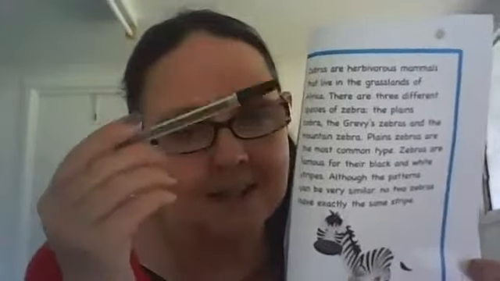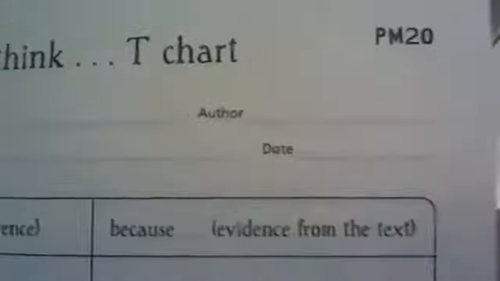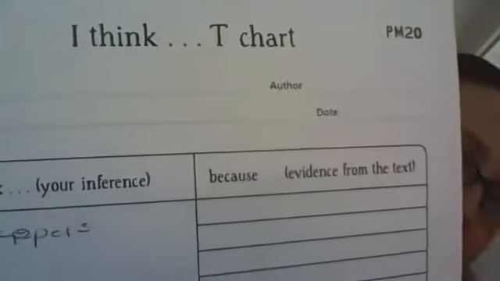First, we're going to write the things that I worked out from here because today is our join-in lesson. Remember, we always do a watch and a join-in, and then one that you do and I give you some hints about, and then one that you completely do by yourself. So this lesson is our join-in lesson. So we're just going to write down on our I Think T-chart. Make sure you've got that out and you're ready to work on it. I'm going to start to write down my ideas because this is a join-in one, so you're just joining in with me this time, but you can do some as well. That's a good idea too.